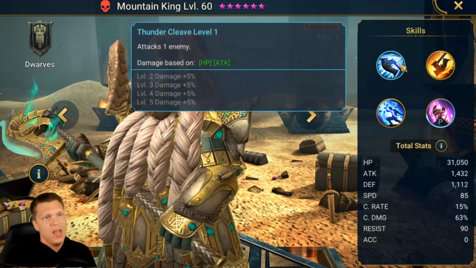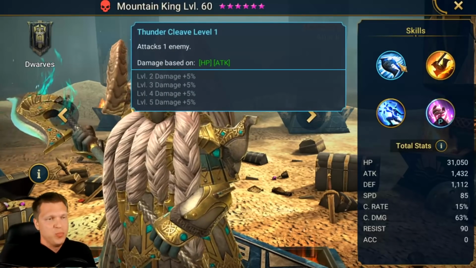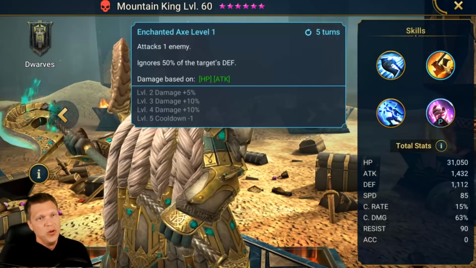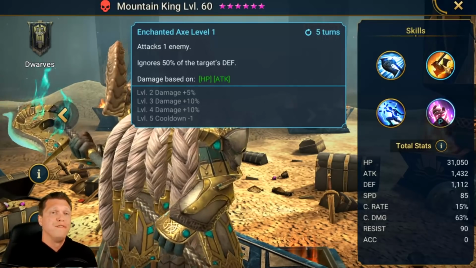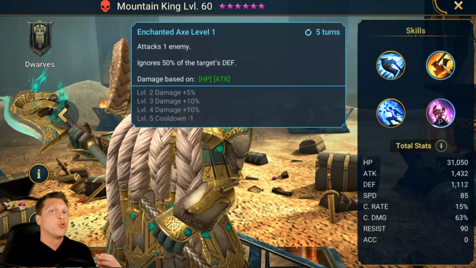So when we dive into the A1, we've got attacks one enemy, and like I said, it scales with HP and attack, so it doesn't get much simpler than that. Then we've got the A2, that is again attack one enemy, but this one hits a lot harder. It's going to ignore 50% of the target's defense, which is a big deal. Ignoring defense helps you crank out the damage.